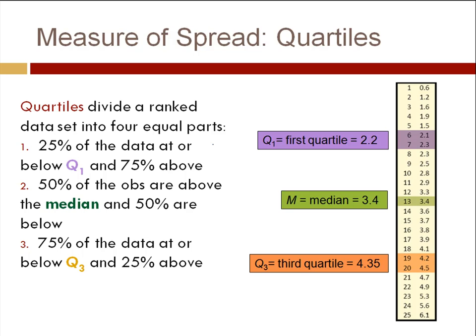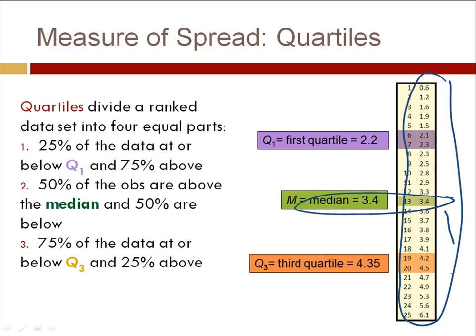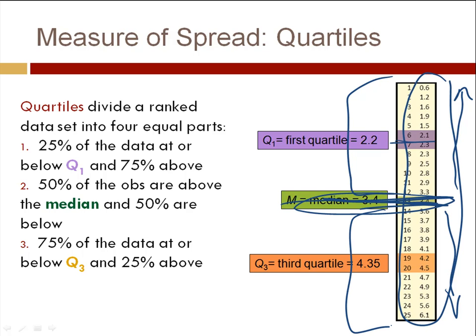Here we have a data set that has conveniently already been ordered from least to greatest. To find the median, we choose the exact middle of the data set, because we'll have 50% of the data below and 50% of the data above this median. Then we throw out the median when we're looking for Q1 and Q3, and so we're left with these 12 values, and we want to find the center of those, that's Q1. The center occurs right between 6 and 7, so we average 6 and 7 to get our Q1. Then the second half of the data set also has 12 values, and so the center falls right between 19 and 20, our 19th and 20th values, and so we average those values to get Q3.